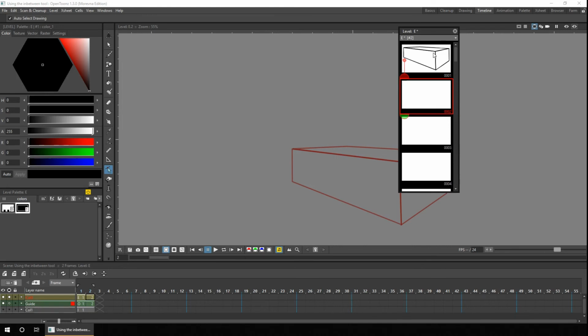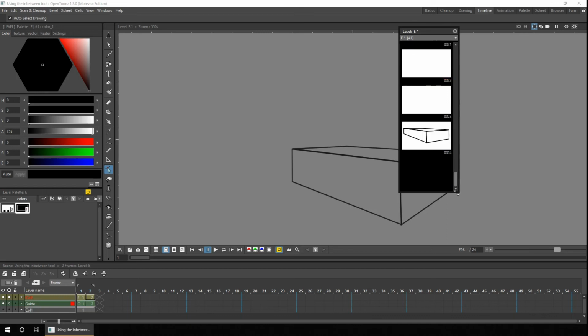And then we select all the drawings, so click on the first one, scroll to the bottom, hold shift and click on the last, and now get the option to click the in-between button on one of the blank frames. So hit one of these buttons, and it doesn't matter which, and then it'll ask you what interpolation type you want, and ease in and ease out is perfect for us. So we'll hit the in-between button, and now it creates 22 new drawings between those 2 drawings.